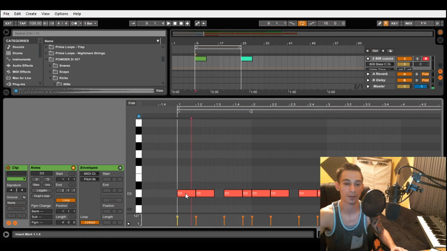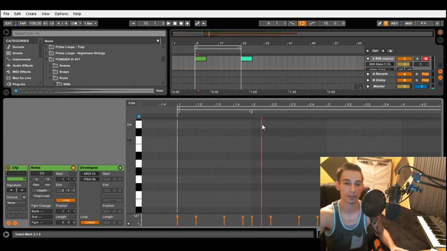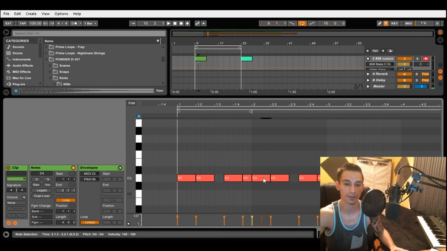So say I went to D3 here, and I want to bend right here, I go D4 and start the MIDI note right here in the middle of the sustain.